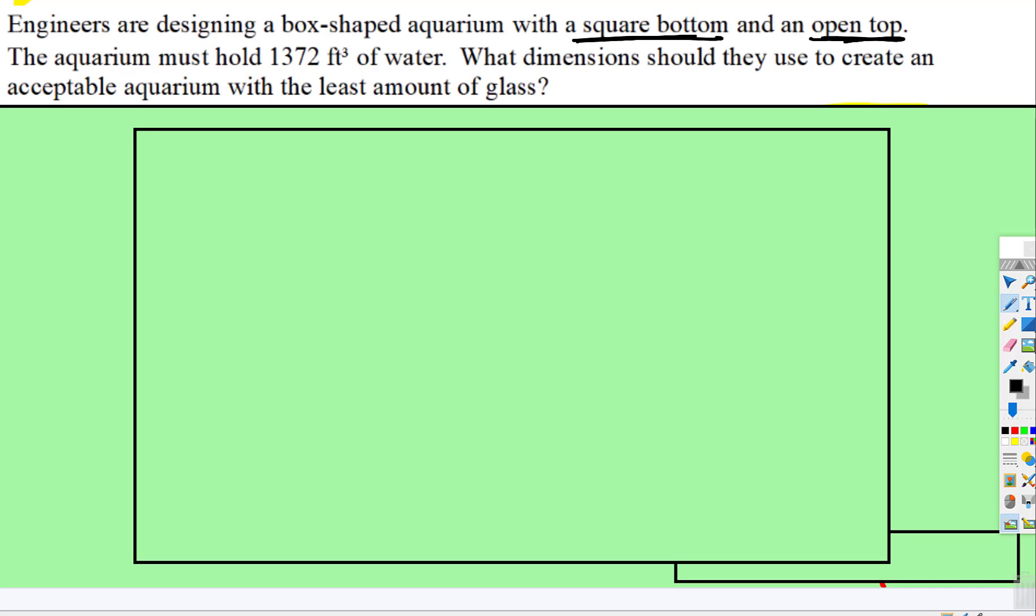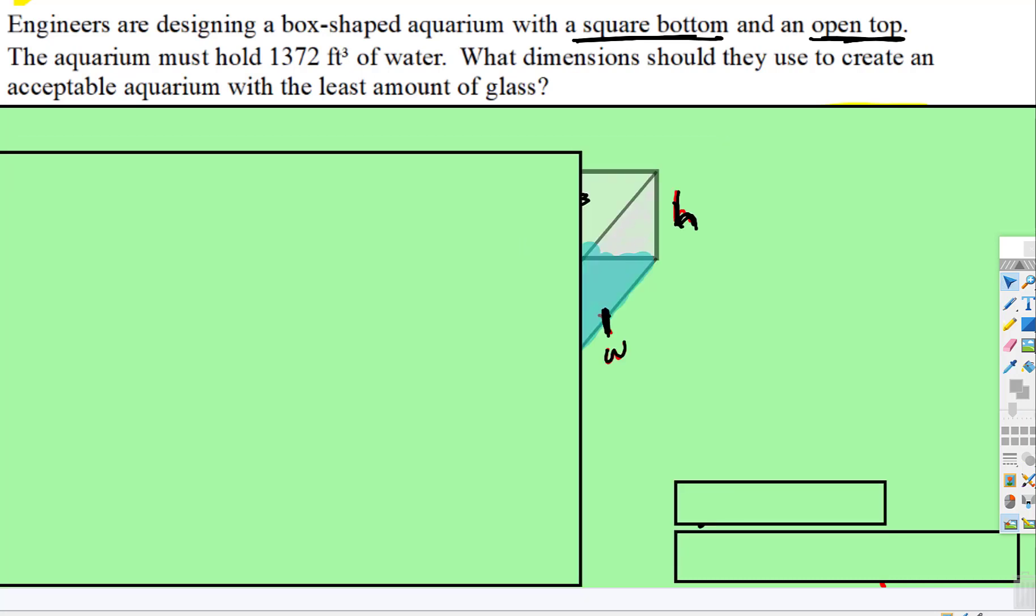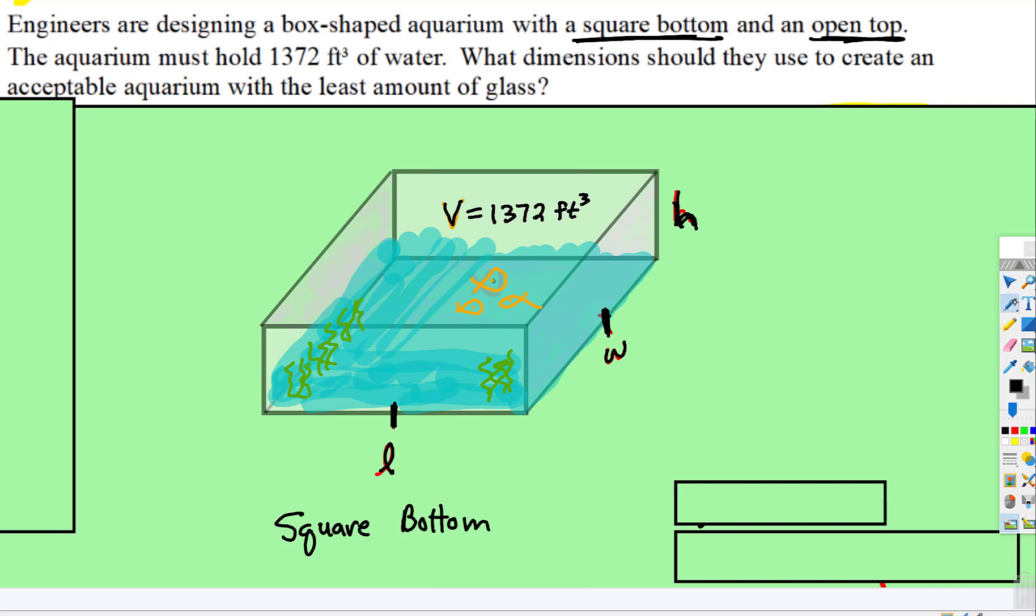So you're minimizing a dimension. If you're minimizing a dimension, we need a formula that has dimensions involved. We're not minimizing or maximizing volume, but let's draw the diagram of the situation. And again, not an artist, but here's kind of this lame aquarium, and it was hard for me to make it look exactly like the bottom was square, so I just drew these tick marks indicating that this side and this side are the same length. Length equals width. That means at one point we can substitute one for the other, and then you've got a height measurement.